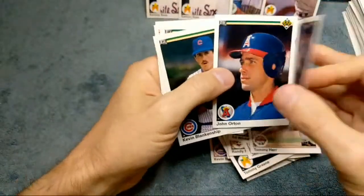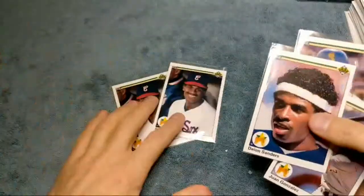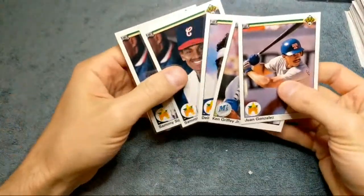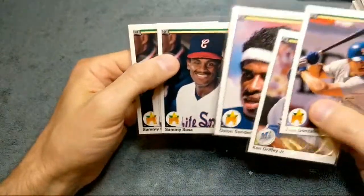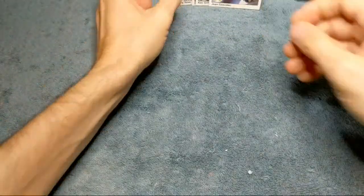So, Kevin Blankenship. Not a bad box. I will take it for $20. Actually, less than $20 is what I spent on these boxes per box. Like I said, we got two Sammy Sosa rookies, one Deion Sanders rookie, one Ken Griffey Jr. second year card, and one Juan Gonzalez rookie card. So pretty darn good. I mean, if we can get a 10 out of that Sosa, that's $100. That one's probably a 9, maybe an 8 at worst. Deion, I'm not going to grade. Griffey's probably a 9, so I don't know, $20 to $25, and then Juan Gonzalez there.